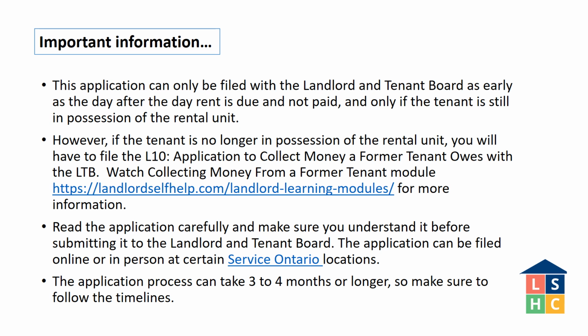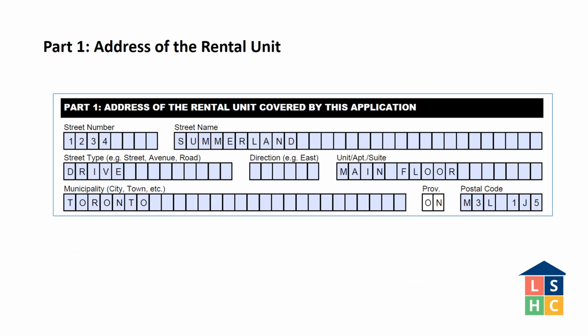This application can be filed on the Tribunals Ontario portal, by email, or in person at certain Service Ontario offices throughout the province, but make sure to read through it carefully so that you understand what you are filing. It is best practice to file this application as soon as legally allowed to avoid delays. The application process can take significant time, so make sure to follow the timelines.